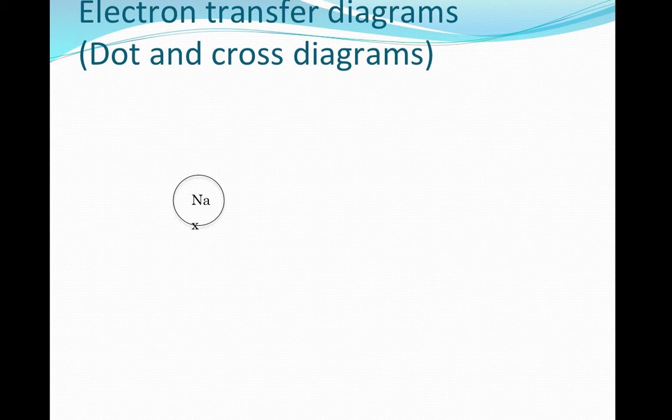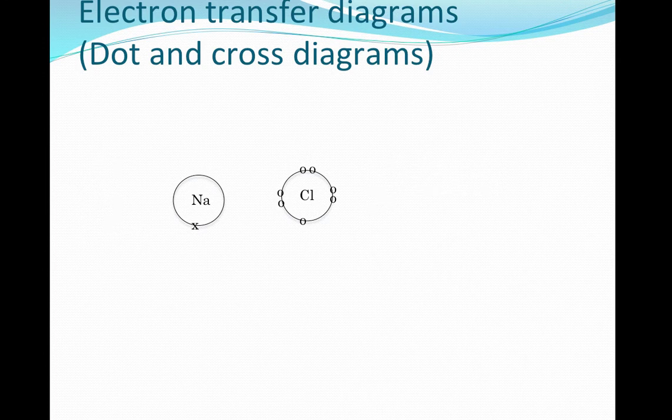To show how ionic compounds are made, we would draw electron transfer diagrams, sometimes called dot and cross diagrams, because we have dots and crosses on them. So, first thing we say, because only the outer shell are involved in making an ionic bond, we are only going to show the outer shell electrons. We call it dot and cross because we're going to use a cross for the electrons of one and a dot for the electrons of the other element. Okay? Doesn't matter whether the cross is for the anion or the cation, it's just to show the difference between them.